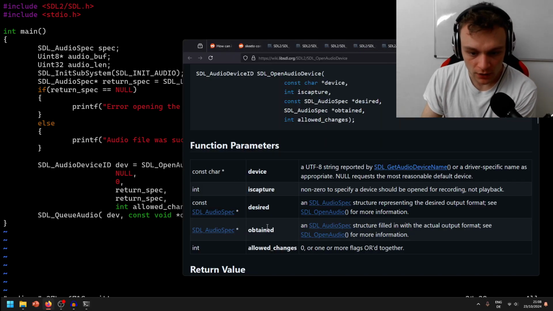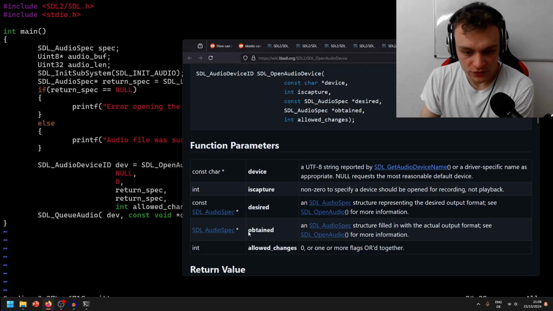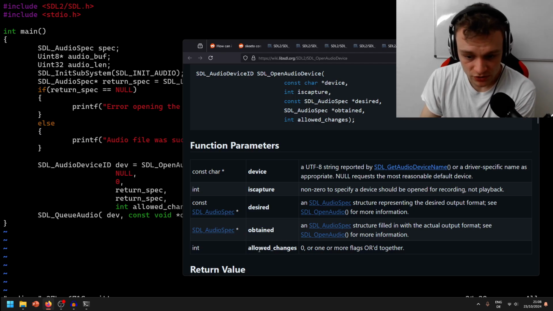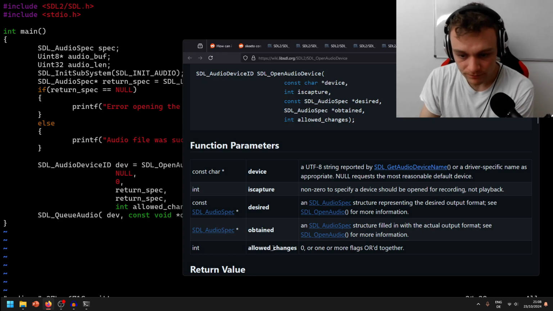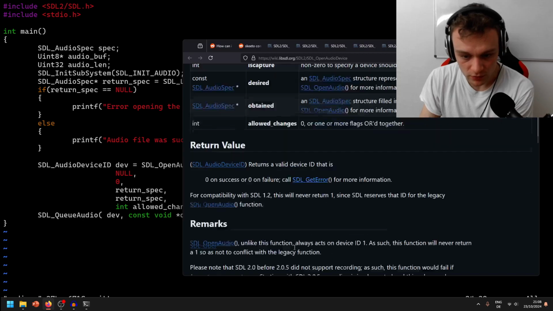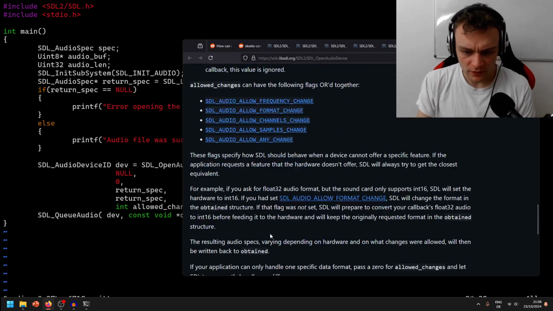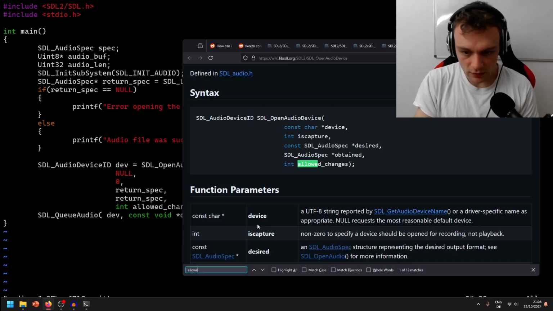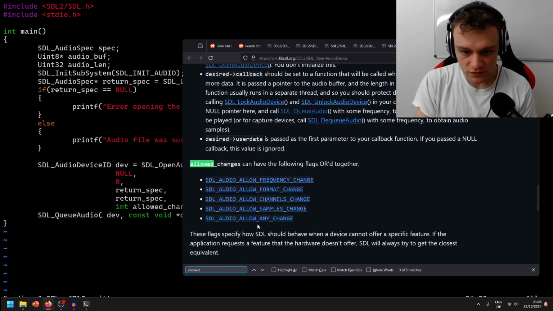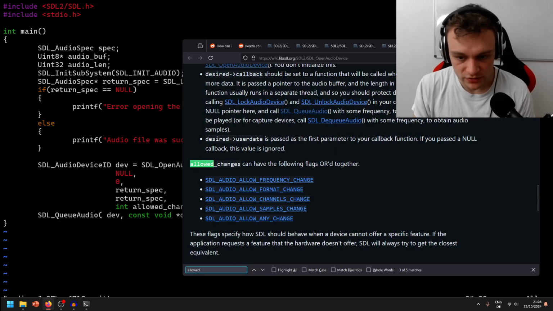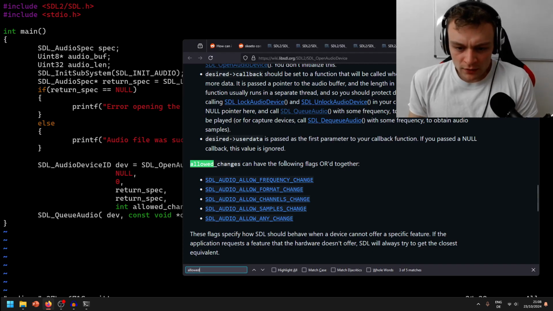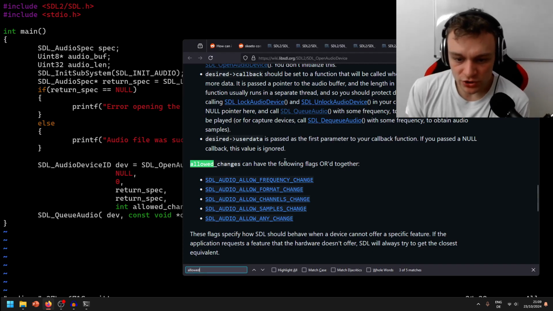And then we have to set allowed changes, 0 or one or more flags ORed together. What is that? Allowed changes. Can have the following flags ORed together: frequency change, format change, channels change, samples change.